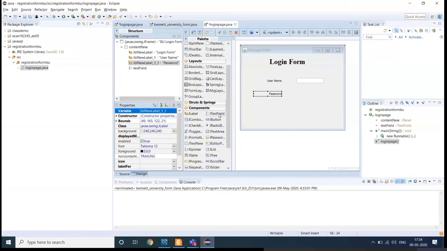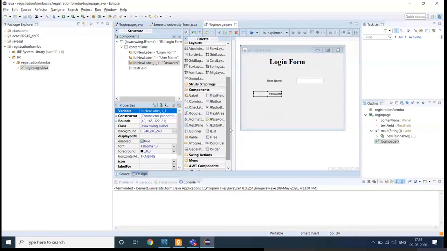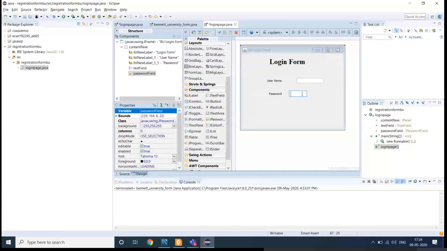For password, it is up to you, depending on the question. If somebody says you can show the password also, then you can use JTextField. But as you can see, whenever you type your password, nobody can see it. Whatever text you write, you see only symbols like star or hash. In that scenario you go for JPasswordField. You just add this field, and you can place it anywhere you want.